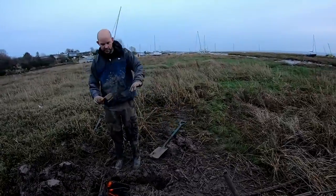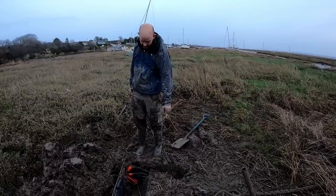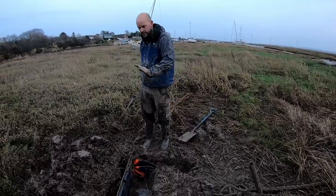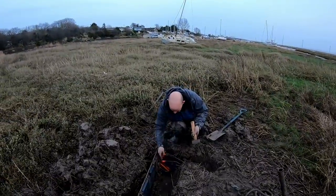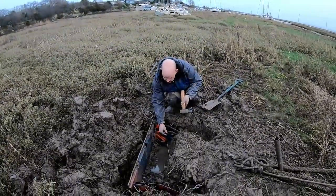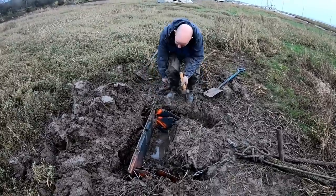And then hopefully if it twists up, like it's going to do a bit, hopefully the chains will dig themselves down. But even if it twists up, from this plate here, it'll pull itself down. We'll put a picture on as well of it, but it's got big arms, big forks, which go down.